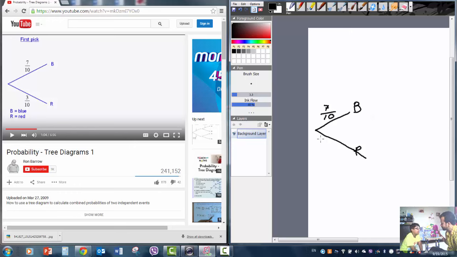7/10. That's also math. Out of 10 is math? Yes, it is. The probability of selecting a blue ball is 7/10 because there are 10 objects in total and there are 7 blue balls. So all you can do is have a chance of selecting one blue ball. That's 7/10. There are 10 different options that you have. Yes. And taking a blue ball, you have 7 options from there. So that's it. 7 options from 10 options.